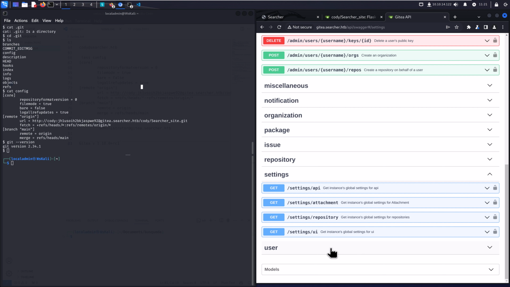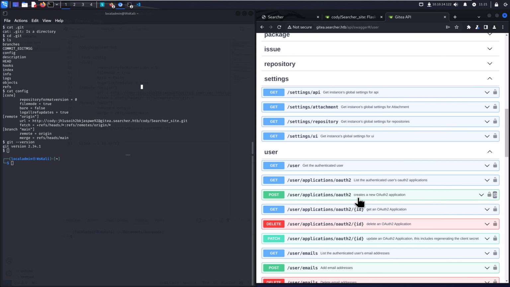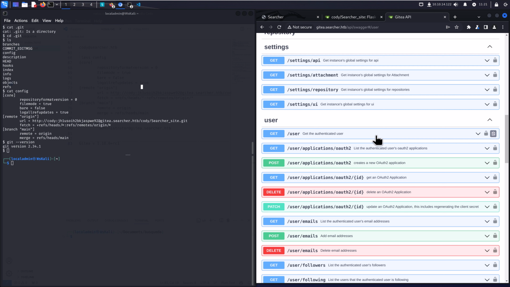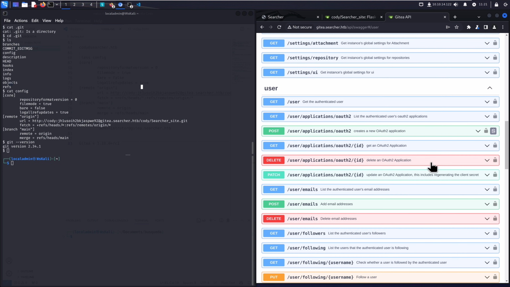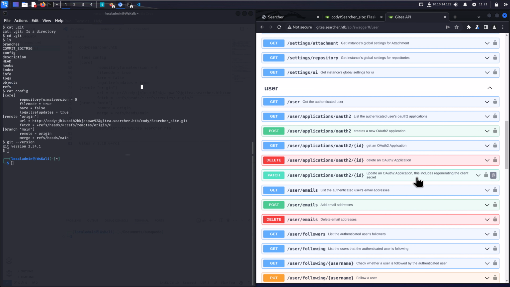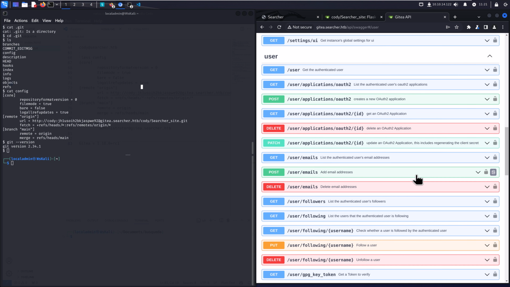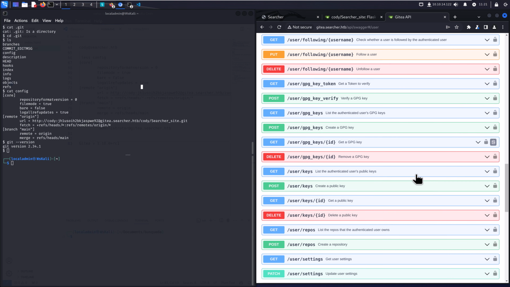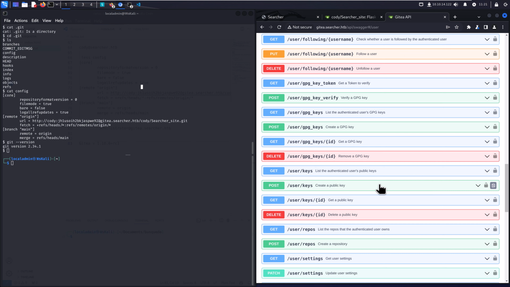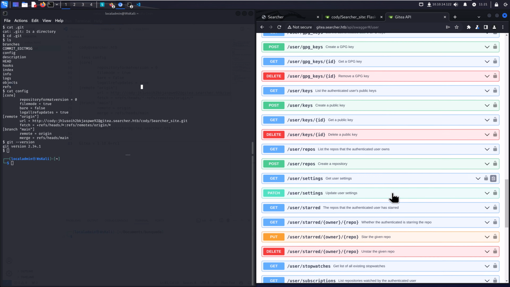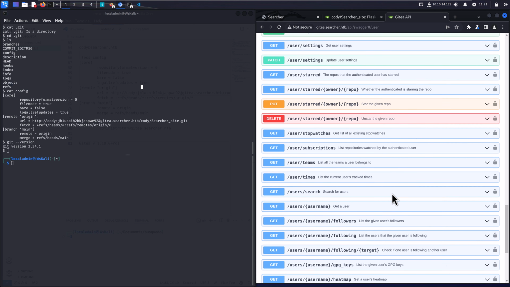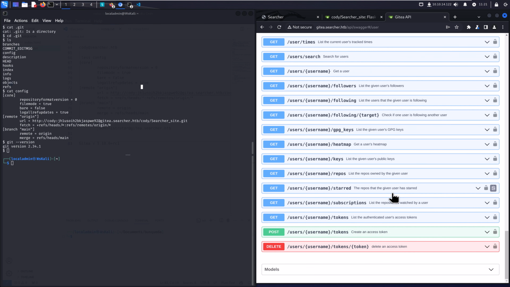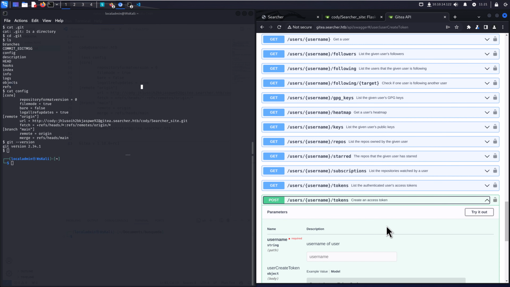And then there's a user one here. Get authenticated user. Add email address. Can we change their password down here? We can create keys for them. Access token.